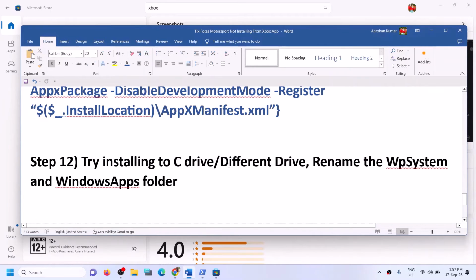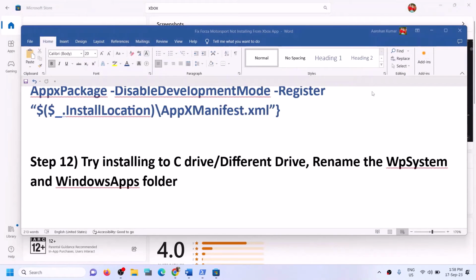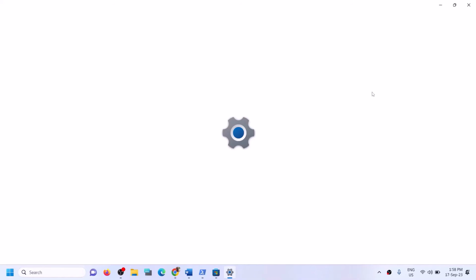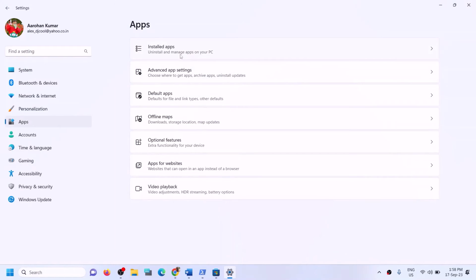Suppose you are trying to install the game to a different drive, maybe D drive, E drive, F drive. In that case, open Windows settings. And then go to apps. Go to apps and features in Windows 10 or in Windows 11.